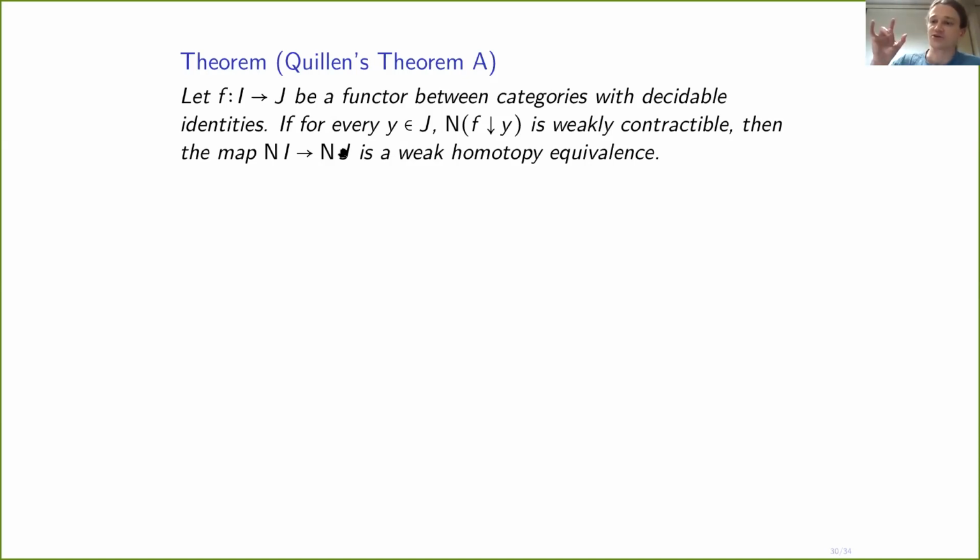So basically think about the category as a category internal to sets. You have a set of objects and a set of morphisms, and you have a map which maps every object into its identity morphism, but has to be a decidable inclusion. So it is decidable if a morphism is identity or not.